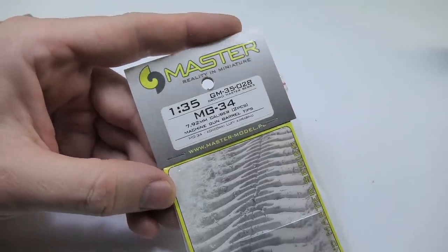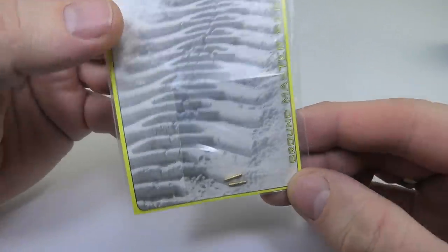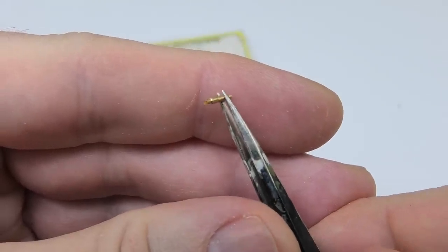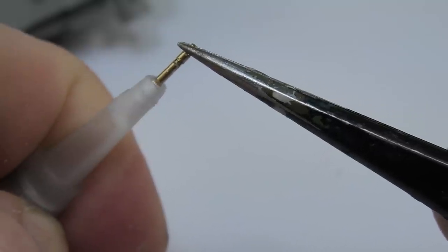Okay, a little bit of gold to add value from Master Model. This barrel is a really great addition for a small amount of money, you can enrich the model. I set it with super glue and it looks great. Small but puts a smile on my face.